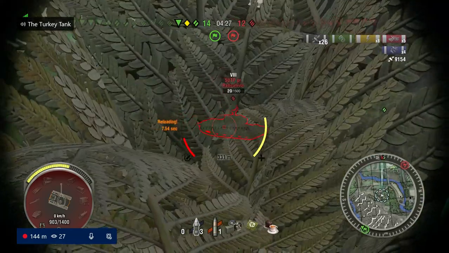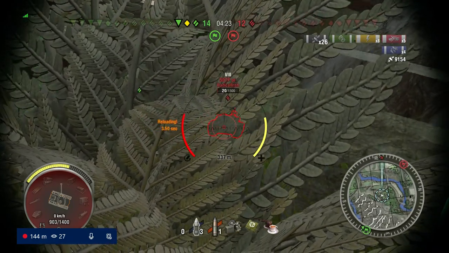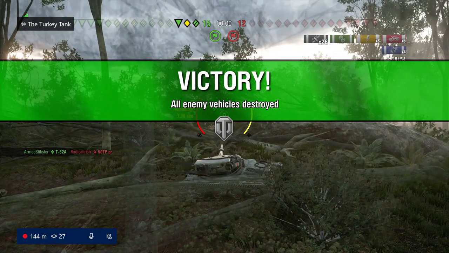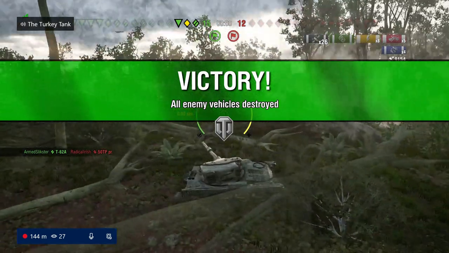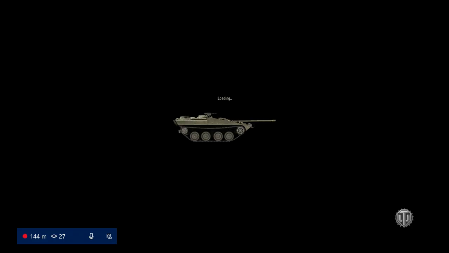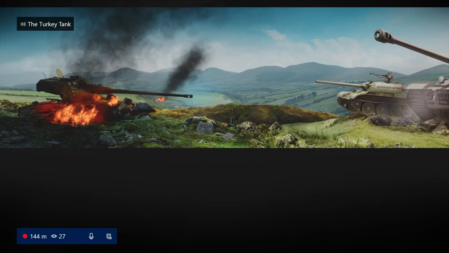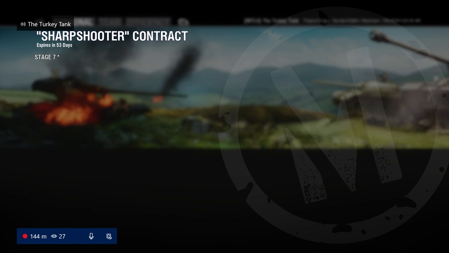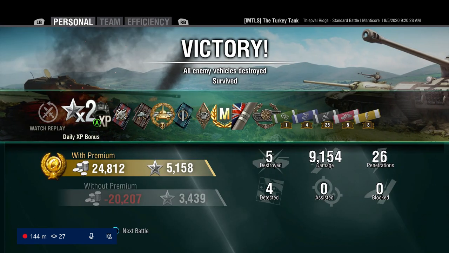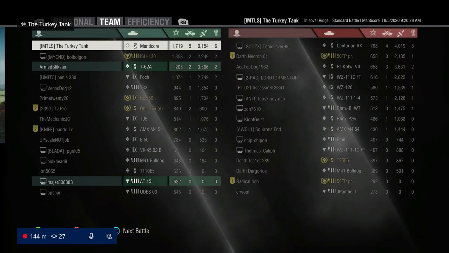yeah, no. RNG says no, not today. No top gun for you. But if you look at that score, that is absolutely disgusting. That is 9,100 damage in the Manticore of all tanks. That is the most damage I've done in a tier 10 any light tank, regardless. So I don't know. No assisted damage, which just kind of sucks, I'll be honest.